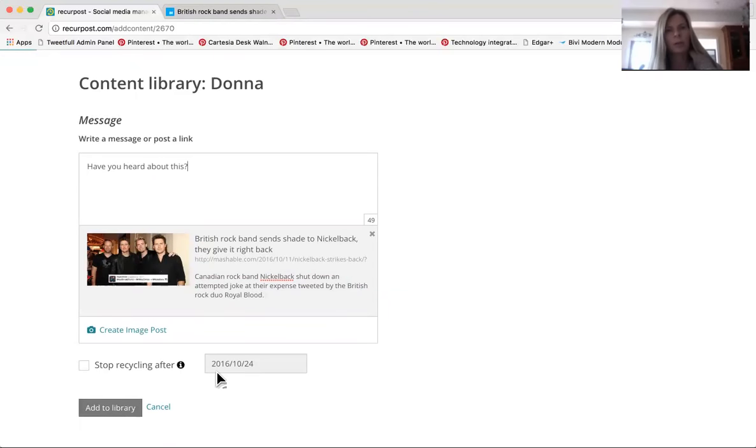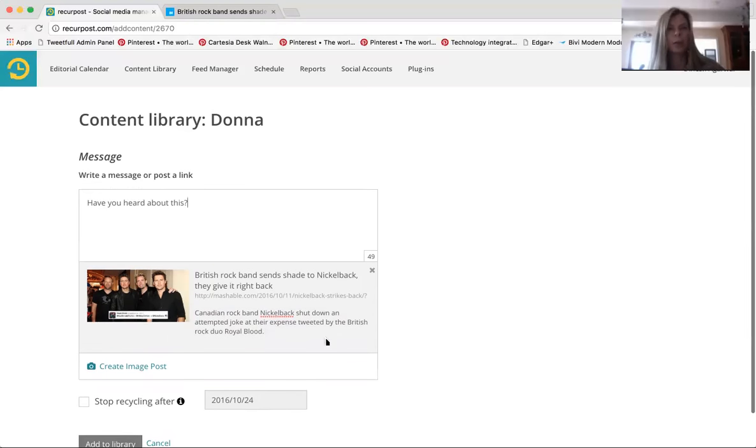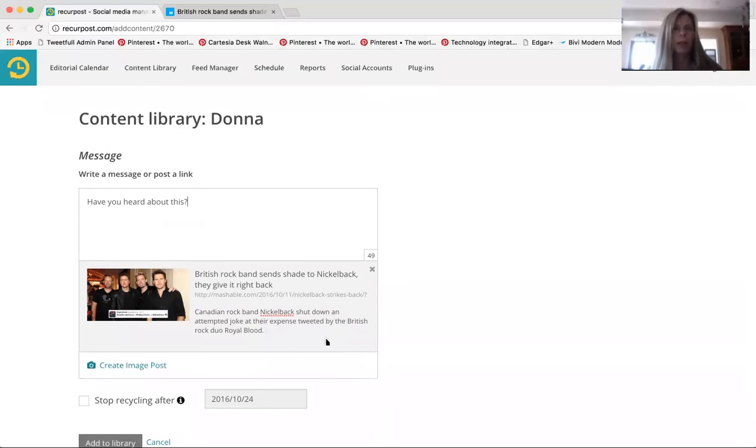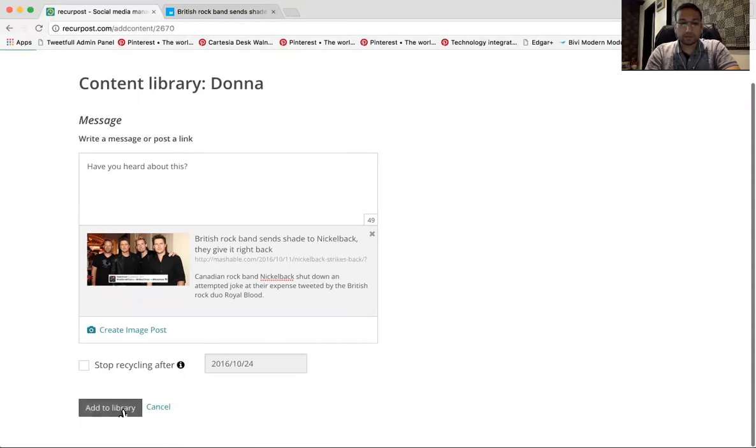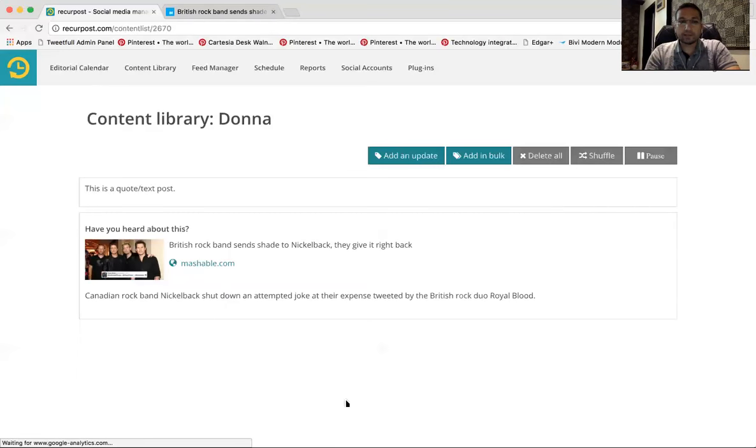So does this shorten the link? Like if we're on Twitter, obviously we're limited on the number of characters. It doesn't look like it might have. So one thing is actually Twitter doesn't care how long your link is. They always treat a link as 23 characters. Okay. But yes, we do let you shorten the link if you prefer. That is one of the plugins. So I'll show you how to do that once we go to the plugins. So you add it to your library, and like the text post, now you have 2 updates in this library.